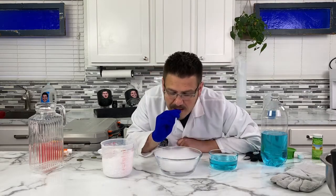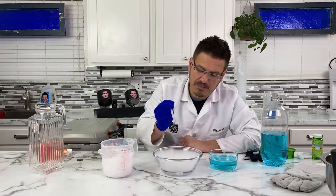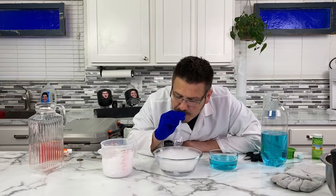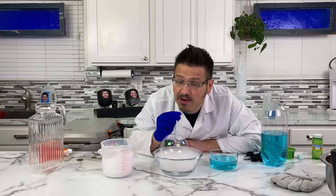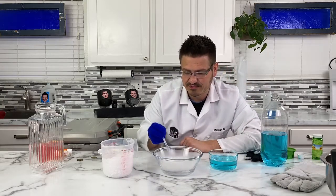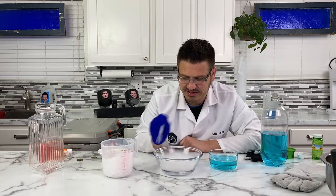Let's try one more. There we go. Can you see the bubbles starting to form in the bottom? It's hard to see, but here they come. They're going to start to form like a snake hatchery here.